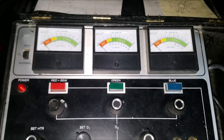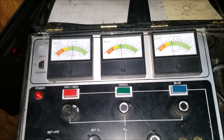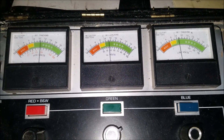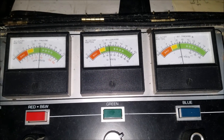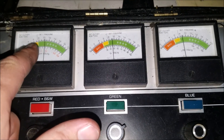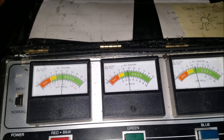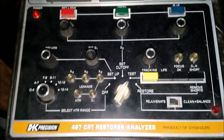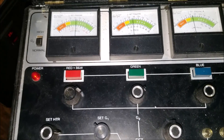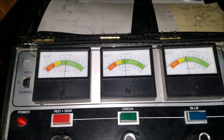Now it's time to go into test mode. We're going to flick it to test, and that's going to give us a look at each of the guns on the tube and let us know what kind of condition they're in. They're all in the good zone here, so this is pretty good — I'm pretty happy about that. Obviously if the guns are in any of the yellow zones or the red zones, that's something we're going to want to address. We look pretty good there. I don't think we're really going to need to do any unnecessary cleaning or rejuvenation on the guns because they seem like they're pretty good.